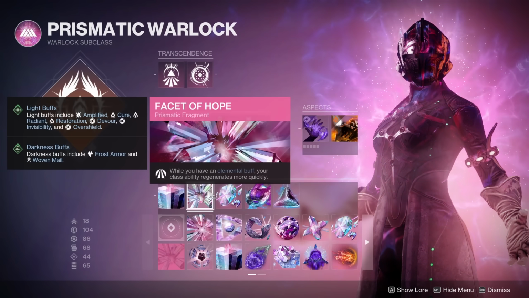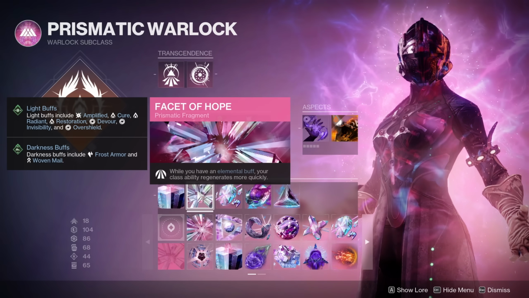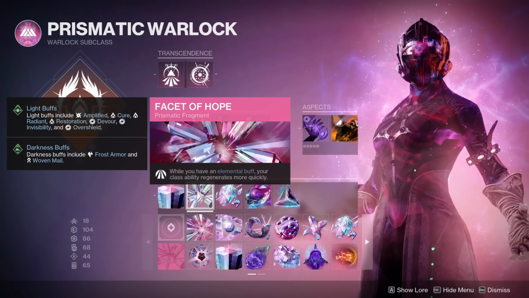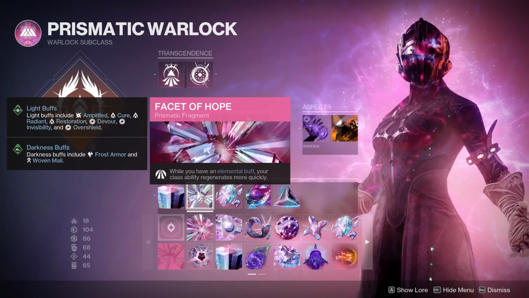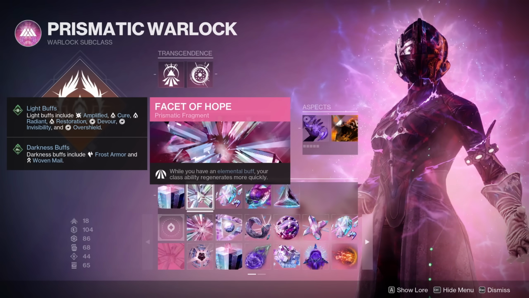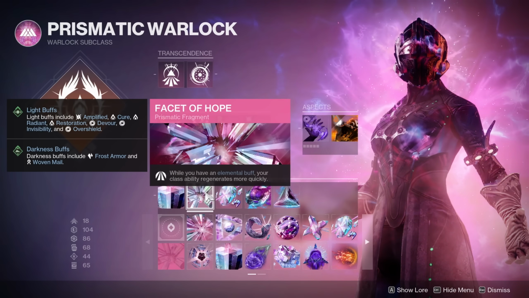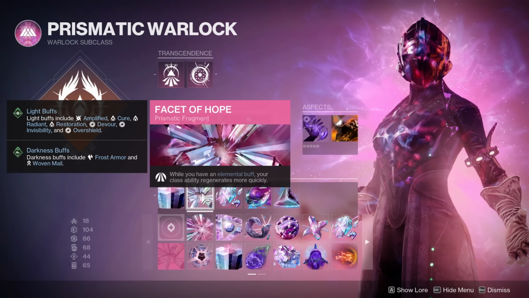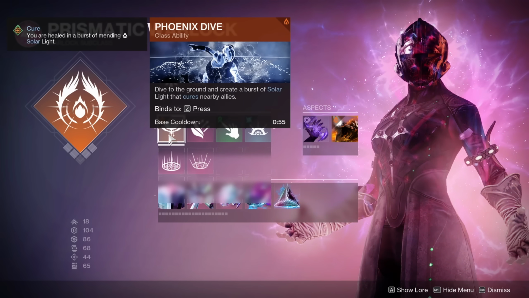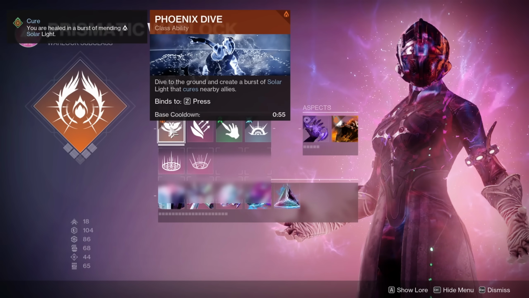Next, we have Facet of Hope. We have an elemental buff. Your class ability regenerates more quickly, and this is key. Elemental buffs, that includes things like Devour, Cure, which is what happens when you do your Phoenix Dive, along with being Radiant, Amplified. Any of those things are going to help with that cooldown, and so all of that is going to help make our Phoenix Dive come back even faster, which is nice because you don't necessarily have to run max recovery to get the most out of this ability.